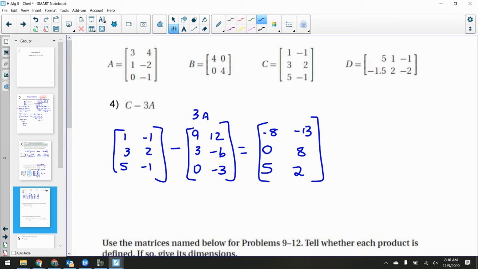Yes? Would it ever be C times negative 3 times A, because it was underneath the problem right above it where it said find the product? Oh, so you were thinking that it was more product stuff. Yeah, no, I probably wouldn't do that to you. That's kind of weird. I would have to be very particular about the notation, because the commutative property doesn't hold, so I would almost have to show within parentheses which ones I want you to group first.